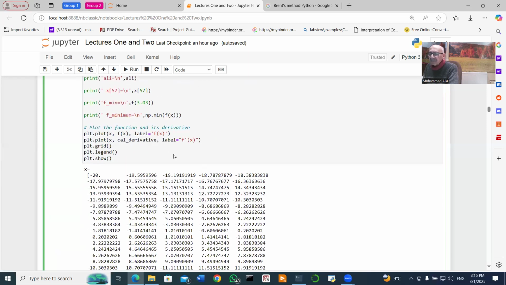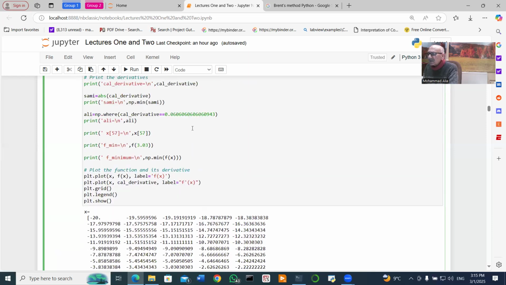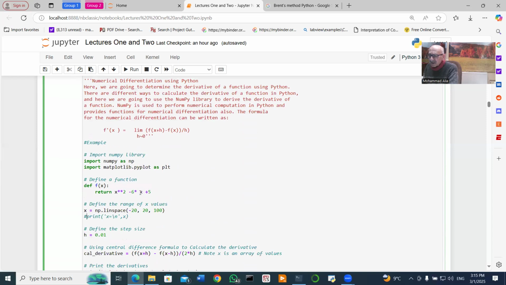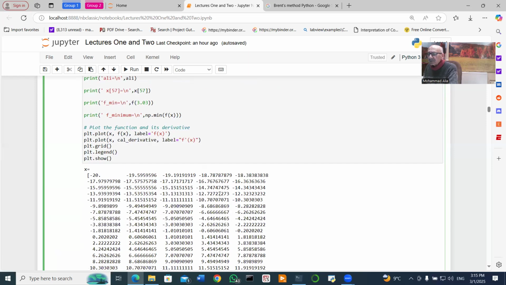Another way to do that is to write, as you see here, to go to the NumPy library and directly ask the minimum of the function. The function which is here at the very beginning. I have the function. I can find the minimum without trying to find it through the derivative value.